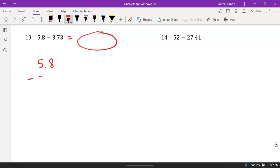5.8 minus 3.73. I'm going to put a placeholder here since I have to subtract 3 from something. I can't subtract it from 0, so I'm going to back off a little bit, borrow. That's going to drop him down to a 7, give me a 10. 10 minus 3. By the way, here's where the answer's decimal is going to go.